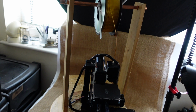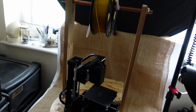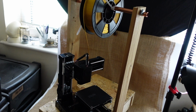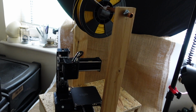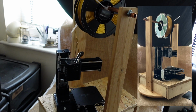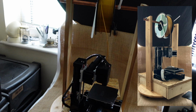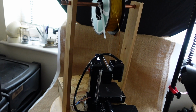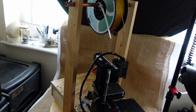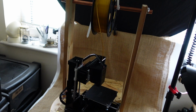So you can see that the base is quite roughly made. It's just made from some scrap wood that I happen to have available from another project, and it's quite rough and ready, but I was thinking you guys who are handy with carpentry might be able to make a kind of drawer in the bottom. I haven't done so. I just wanted to make a platform that I could fix the supports for the reel to, so that it was quite strong and didn't move after it was assembled, of course.